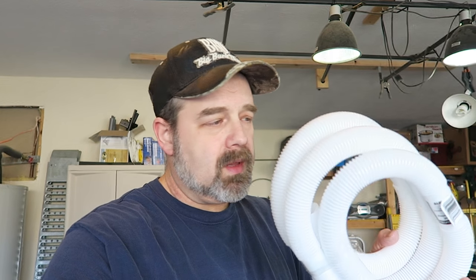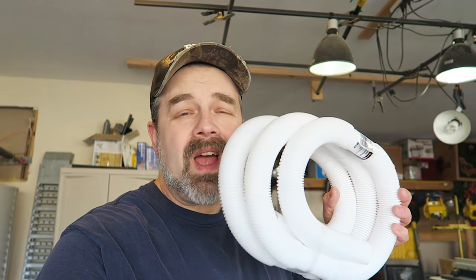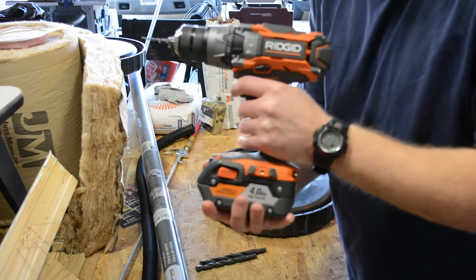This is what I found to connect the downspout to the first barrel. We'll see how that works. It's the only thing I could find in the size. I'm going to have to cut it down for length a little bit, but I'm pretty sure that the size of the opening at the end of it is going to work. The diameter of the hose, that's what I'm after. Okay, let's get to it.